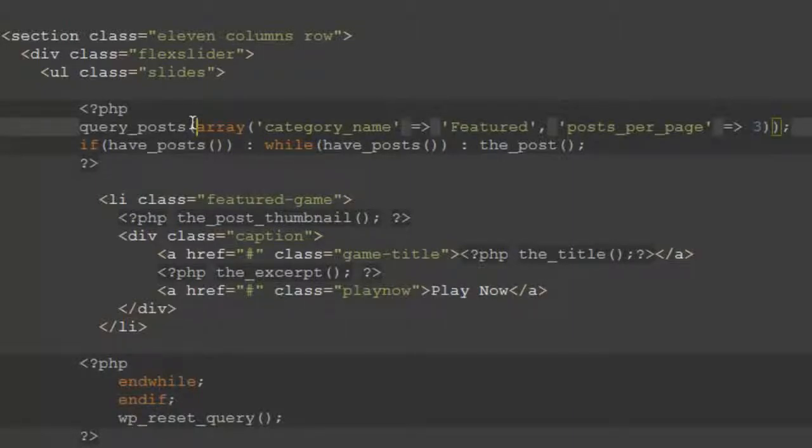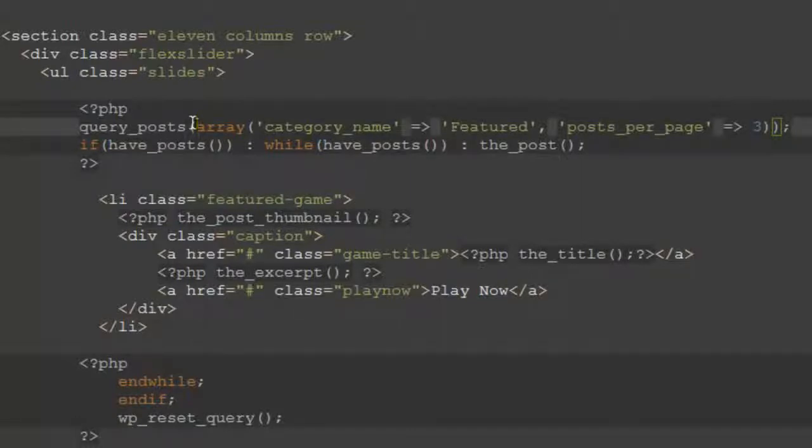So while have posts, it's going to do this for as long as there's a post we haven't done yet. So if we have posts, grab all those posts and run through them one by one until we're out of posts. And then grab the post information for us to use down the line inside of this WordPress loop.